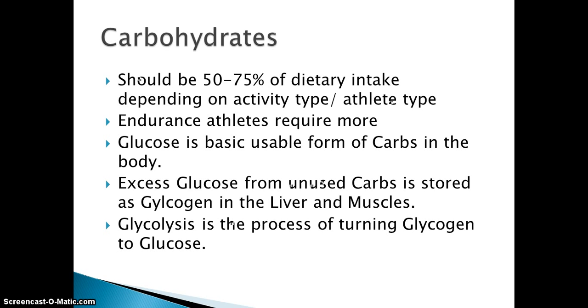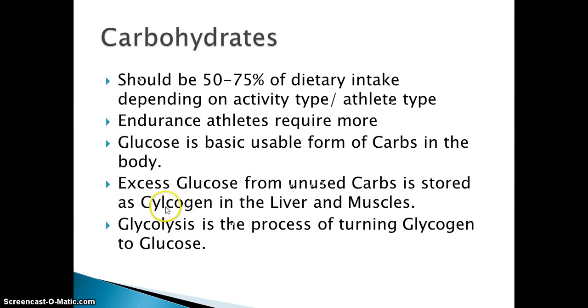Just so you know, glucose is the basic usable form of carbs in the body, and glucose does come into the body in things like apples and fruit. So if you hear people say that if you're trying to eat a no carb diet, you wouldn't eat fruit, well, fruit does have glucose in it; that natural sugar in fruit is glucose. Everything else, as the carbs, when it comes into us as glucose, it's a different product, and we'll talk about that in lesson. But any excess glucose from unused carbs is stored as glycogen in the liver.